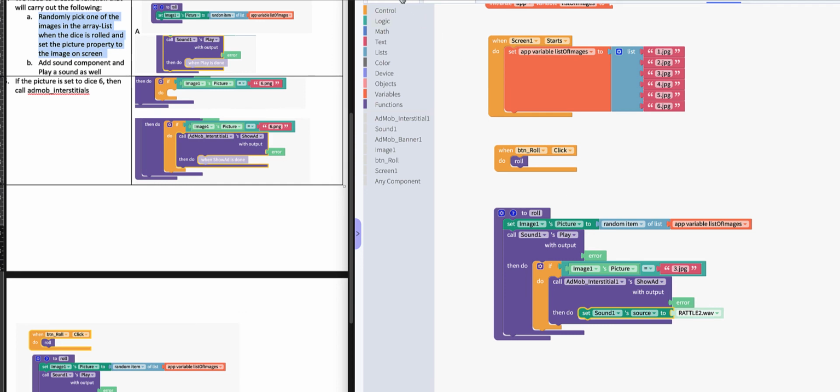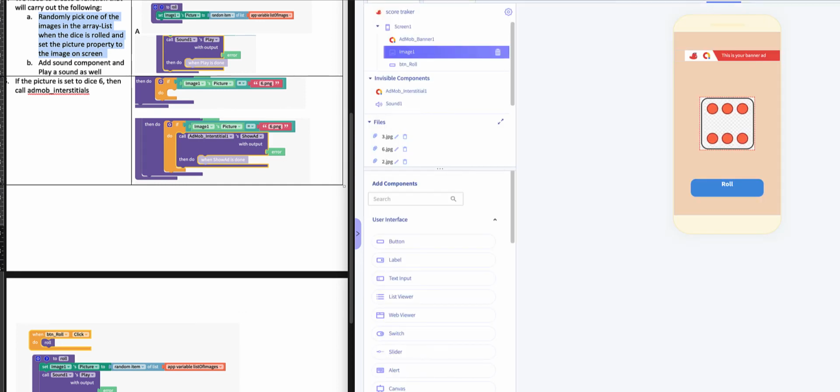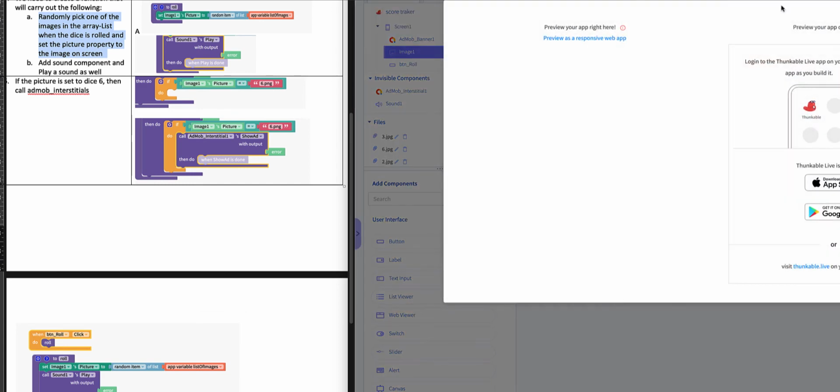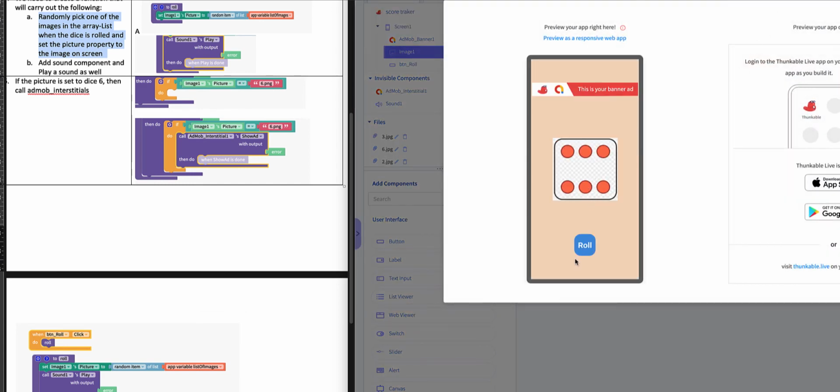Now let's test our app. Ooh, I hope it works. Live test. Okay. Oops, that's it ringing. That's it there. So we set it to 3. Once we get to 3, it's supposed to call the advert. Okay, now it's not calling the advert. This is because we are using live preview, but if I use it on my phone, it should work. It should work. So I'm going to show you now on my phone.